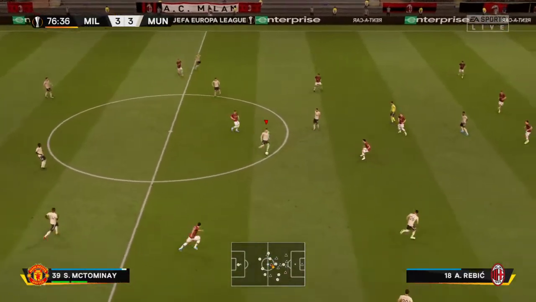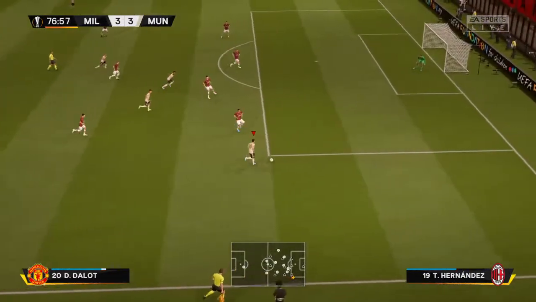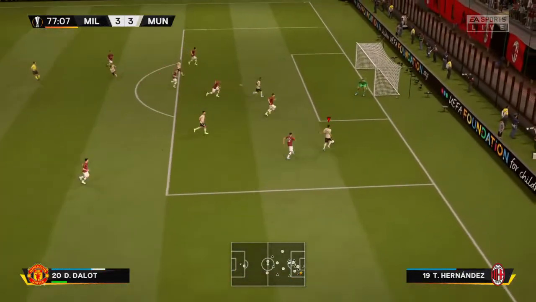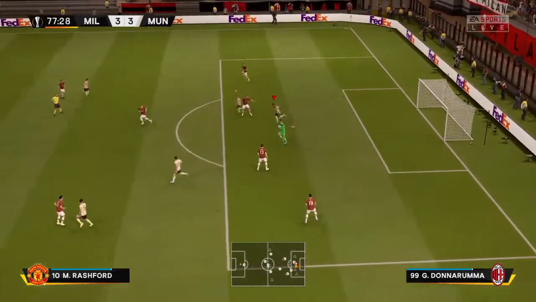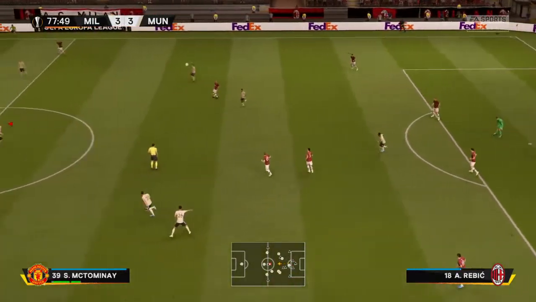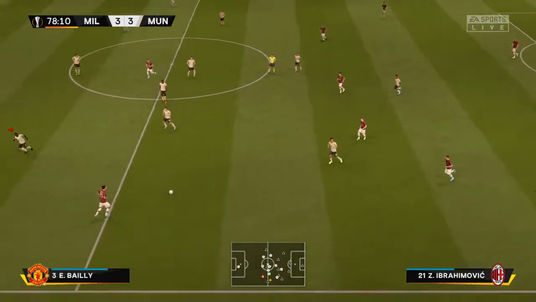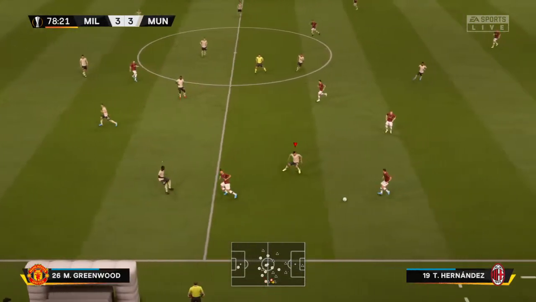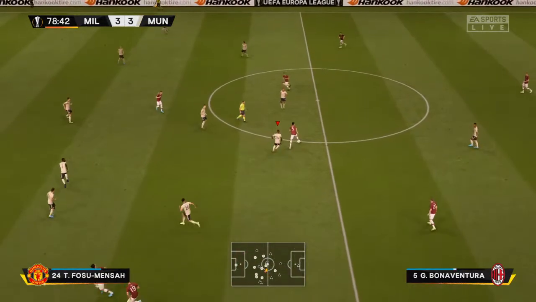Slipshod passing. And they continue to advance. And a lot of options here. No one in there. It is now. Oh, shit pass, Dalot. Technically good goalkeeping. Should have been a low-driven shot. Low driven pass. Oh, look at Greenwood again, moving away from the ball. Ibrahimovic. This is Biglia. Bonaventura with it.